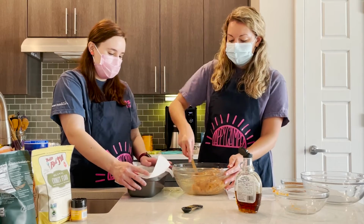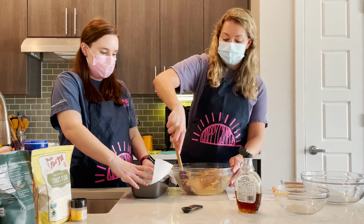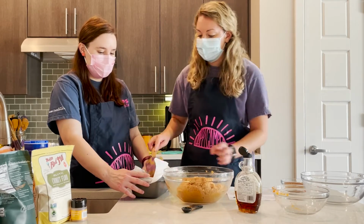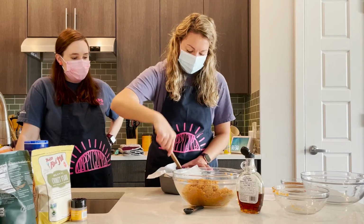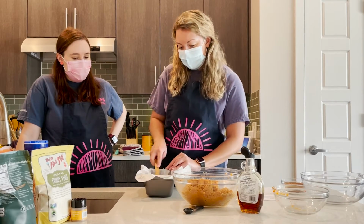All right, so we're going to start scooping it in. I'm going to do about half of it first and then spread it out. Let me just get that on my spatula. That looks about half. Okay, so then, I don't know if you can see this, but I'm just kind of hitting all the corners, spreading it out as smoothly as it can. It's a little bit harder with parchment paper.